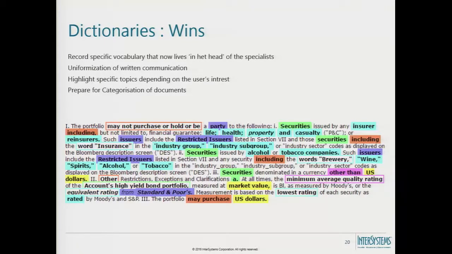Just highlighting is also a quick win. If I'm a specialist and I want to read the document, I want to be immediately attracted to the concepts that concern me. I don't want to read a document of 5 pages.